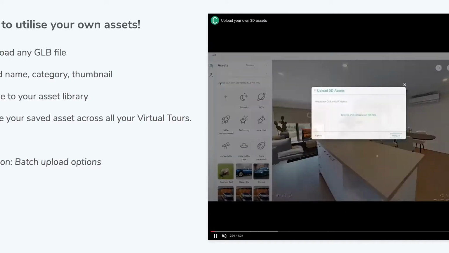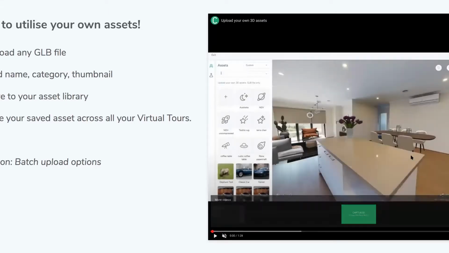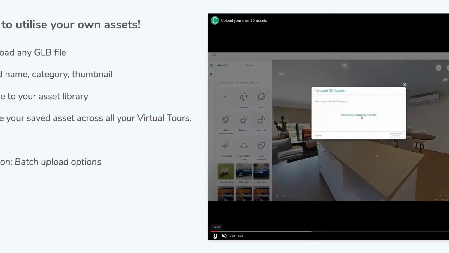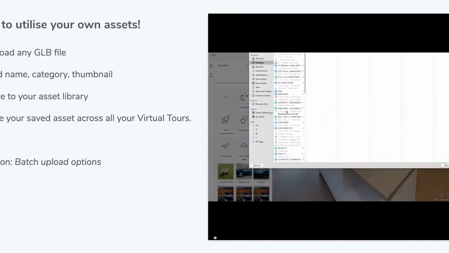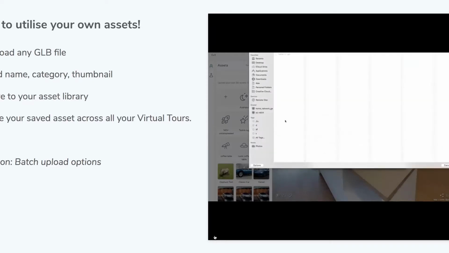So how does this work? Before we jump into the upload part, I'll just go back to the start here. This is the exact same engine as the one we're looking at before. The difference here is you see at the top, there's a drop down here that says custom. So previously we were in the standard assets, now we're in the custom assets. Once you click upload, you find the file on your computer, making sure that it is a GLB. It's giving it away from the name what we're uploading here, but our production team decided to put in their dream car just to be a little bit different and just show the accessibility of the piece itself.